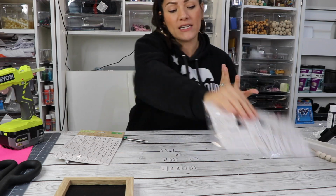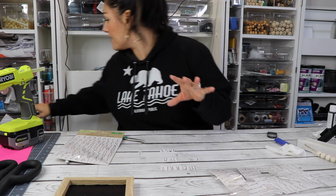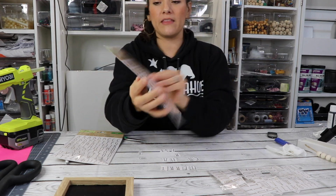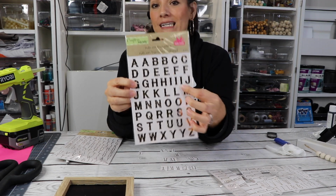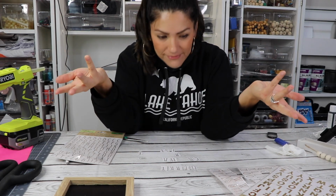That's what I love about DIYs, that you can make them your way, do it yourself, the way you like it. But just in case you can't find the foil transfers, I also found these. These are also rub-on transfers and they are foil, but they're just a different kind. The letters are a little bit thicker. Can't find those? There's different ones.